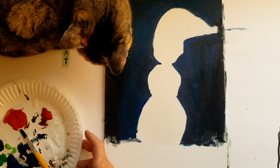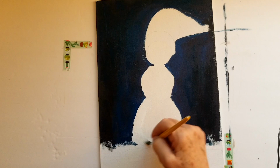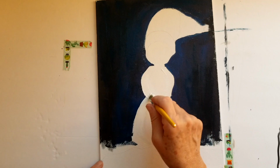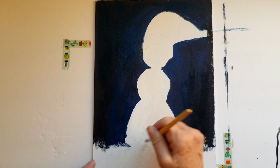Okay. Let's move you. All right. I want to take just a bit of the white, and just kind of complete these circles. And this is another thing, when you're working with this navy, it really discolors your water greatly. And when that happens, try and cover it up a bit. All right, I'm gonna let this dry.